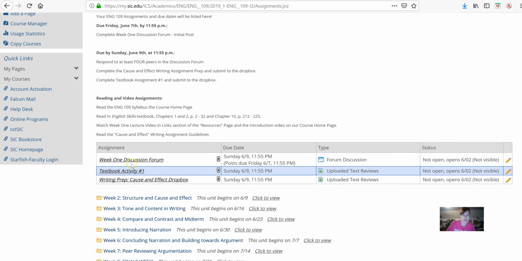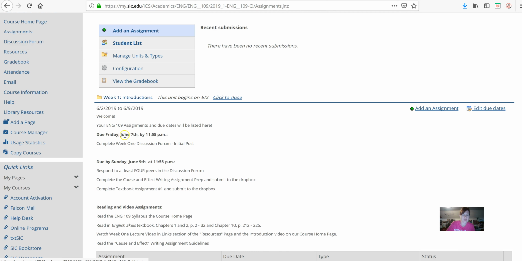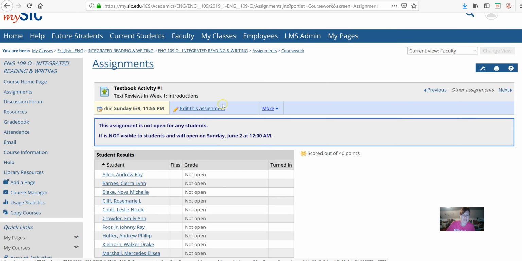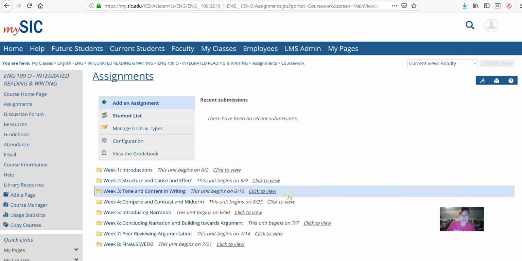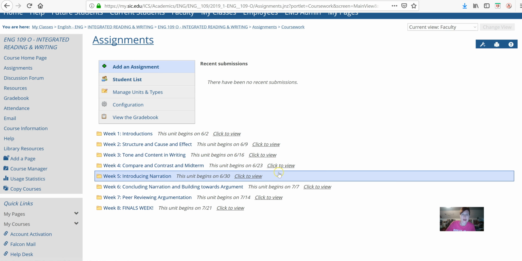All right. Now this discussion forum one, you don't have to go to this one when you submit in the actual discussion forum. That's where I'll grade it. But for these other 2, like if I click on textbook activity 1, you'll be able to, you can't see it right now because it's not in student mode and it's too early to show you student mode, but you will have a drop box that will open up and you'll be able to insert files into that drop box. And I'll actually show you in the week 1 lecture video how to do that.